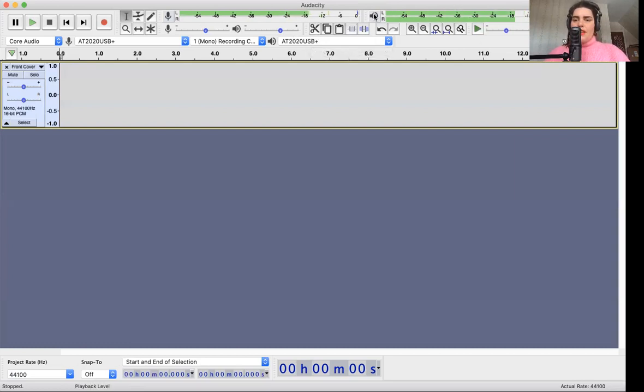Over here where there's this little speaker symbol, that is showing you just the level of what's coming out to your headphones. That's just the volume, essentially. It doesn't affect the recording at all. You can see if I go all the way down, my metering here on the left stays exactly the same. It just adjusts what's coming out. So we don't need to worry about that except for what feels comfortable for you. Always do your metering on the left first and your metering on the right second.